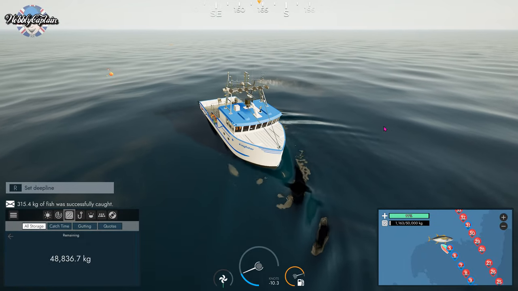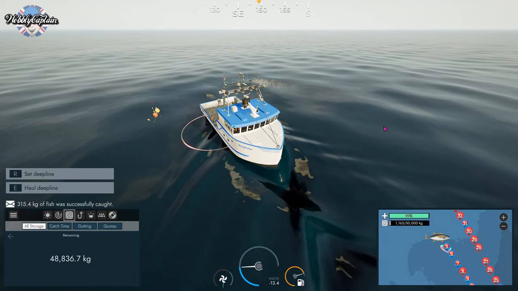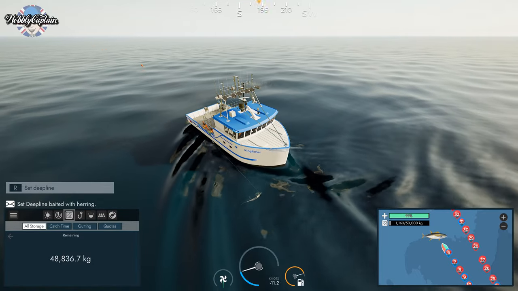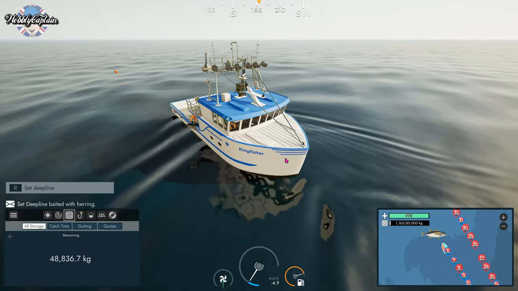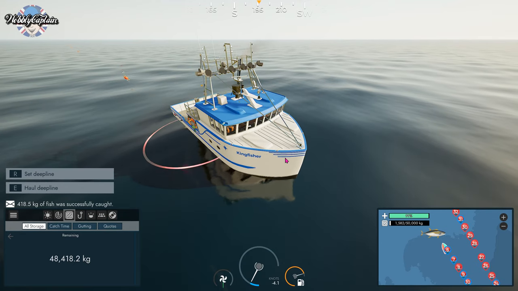So if you're having a lot of difficulty with this boat and you've got all your lines close together, have a go at going backwards. It's not quicker, but it's a lot easier to get the lines. We'll do a few going backwards and then I'll turn the boat around. Got one again, just one fish.